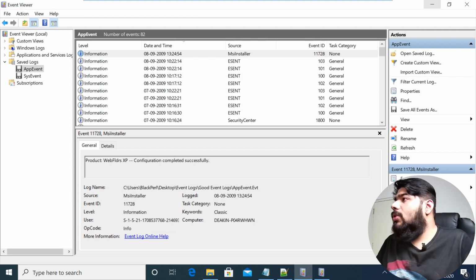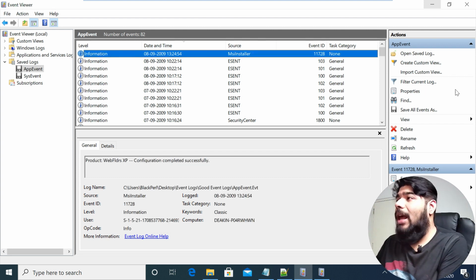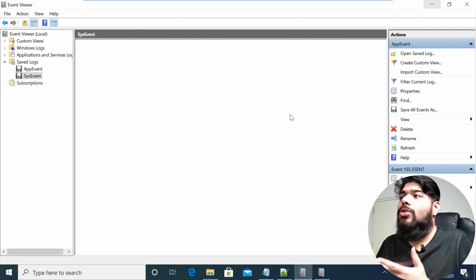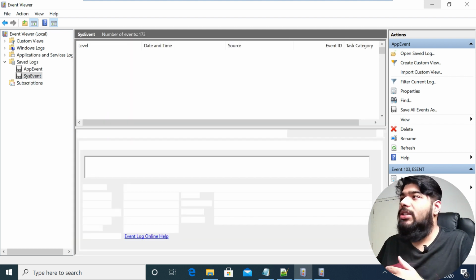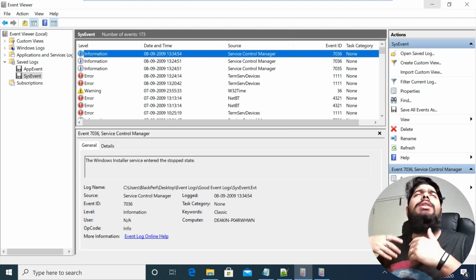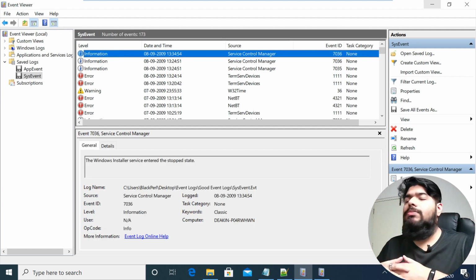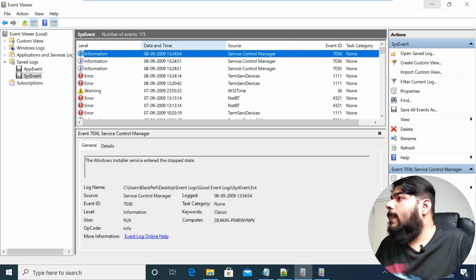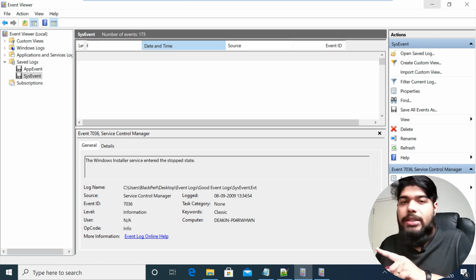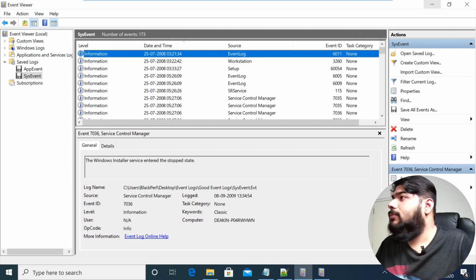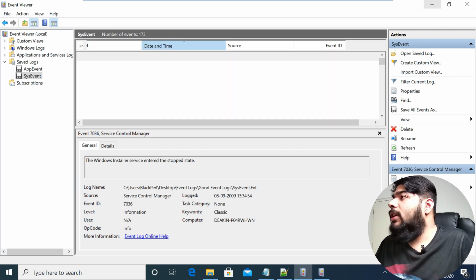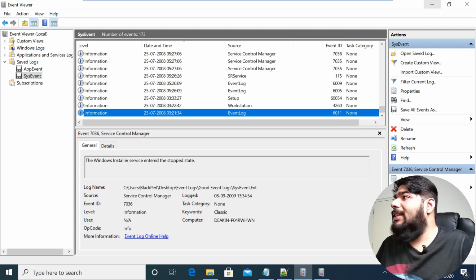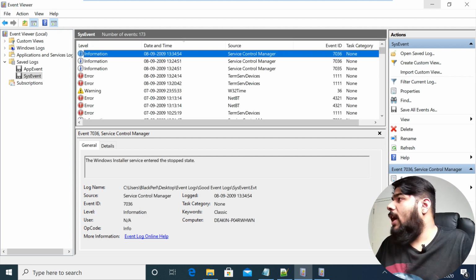Okay, we do not see any other application event in the same time interval, but we can go back to our system event and check what other activities there are. The user might not have installed anything else, but might have done some other things. So, by the way, these are the system event logs. What we are going to do here is sort this by the date and time information. Okay, so I have sorted it.